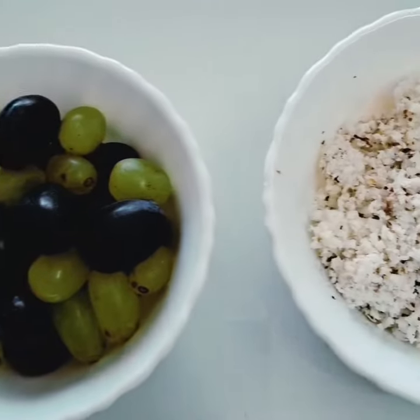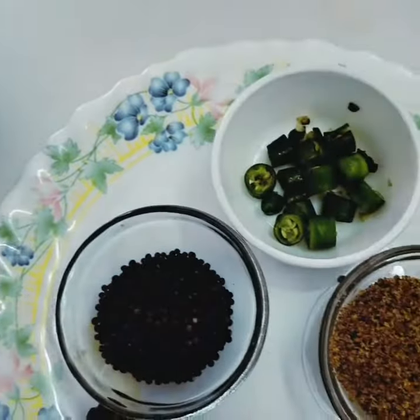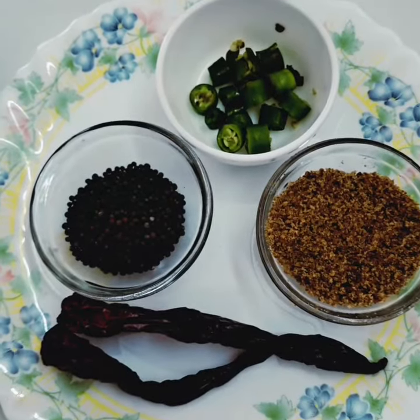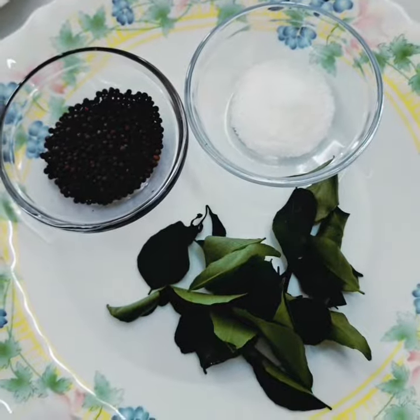Today we are making pineapple and mango sasam. Sasam is a coconut and mustard based curry. This is a Konkani special dish called Avnas Ambe Sasam.